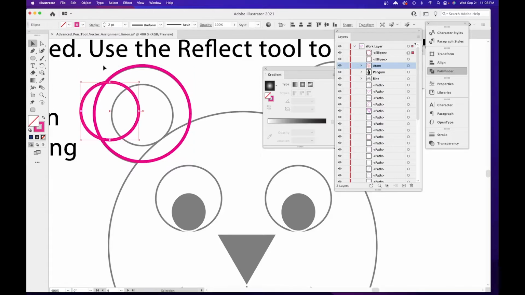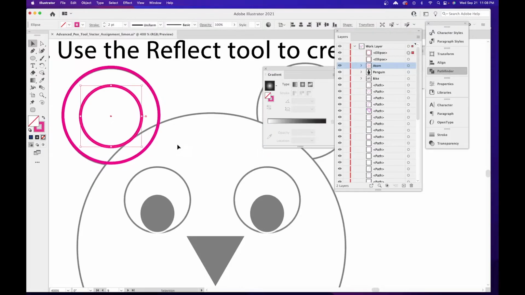Make sure when you click, you're clicking right on the line of one of these paths, and then you should be able to select it. You can tell it's selected because it gets this bounding box. And then I could drag it. I notice that I still have to shape it up a little, resize it a little. So there you go. I'm going to say that's pretty good.